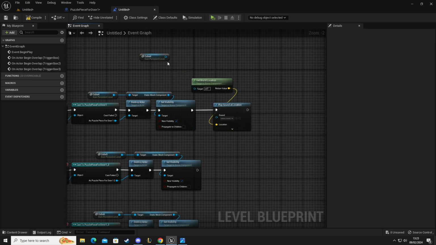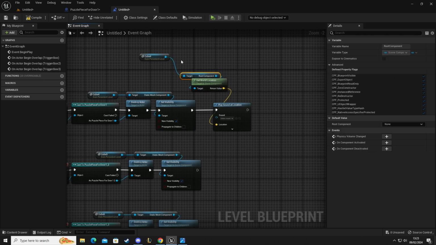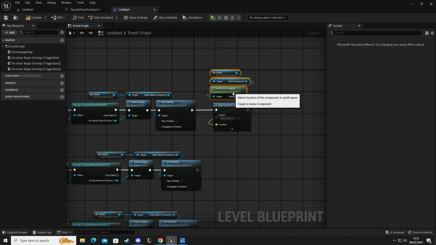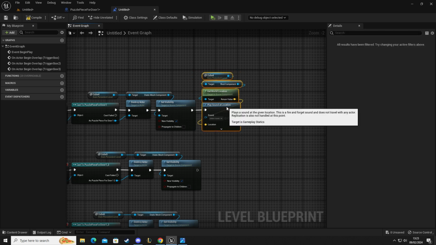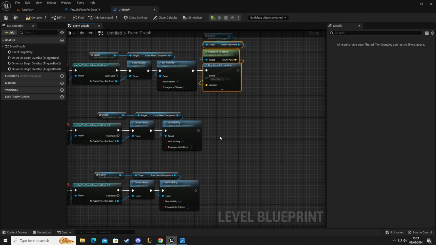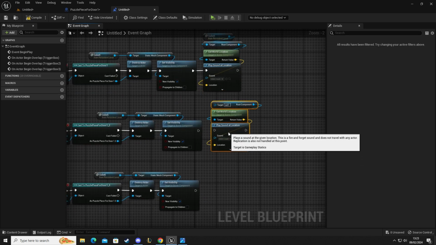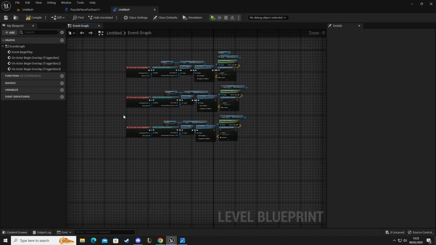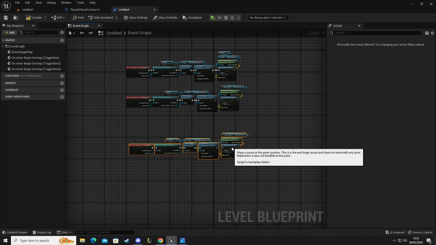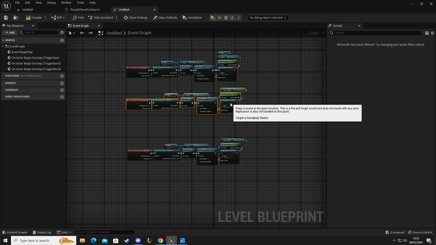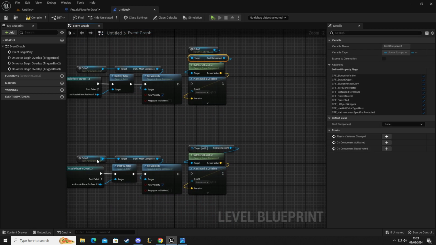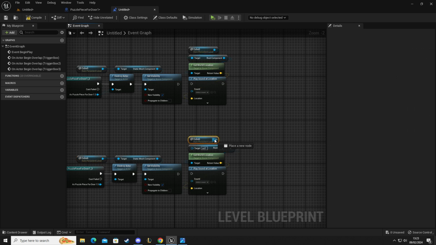Delete that actually. We don't need to do that. Just, yeah, we do need root component, my bad. So we've got the root component, which is the location of our static mesh. I'm going to place that just like this. We're going to copy those 3, Control C and paste. Move these down in a second, make a bit more space. So move this down, move this down, and then we're going to get this one, paste that there, plug that in, get this one, paste that there, and plug that in.